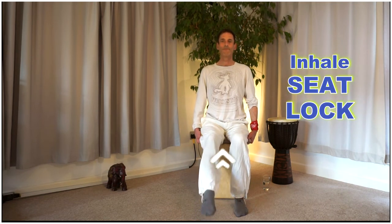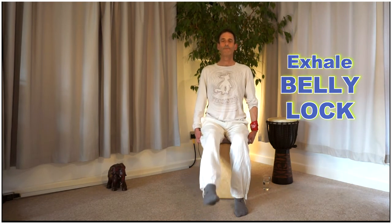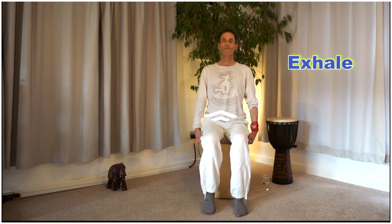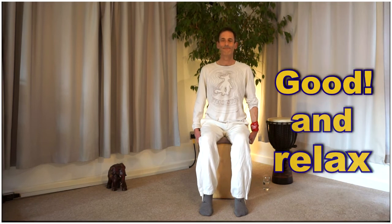Seat lock, extend, exhale, belly lock. Inhale, seat lock, exhale, belly lock. And one more, inhale, seat lock, exhale, belly lock. Good, and relax.